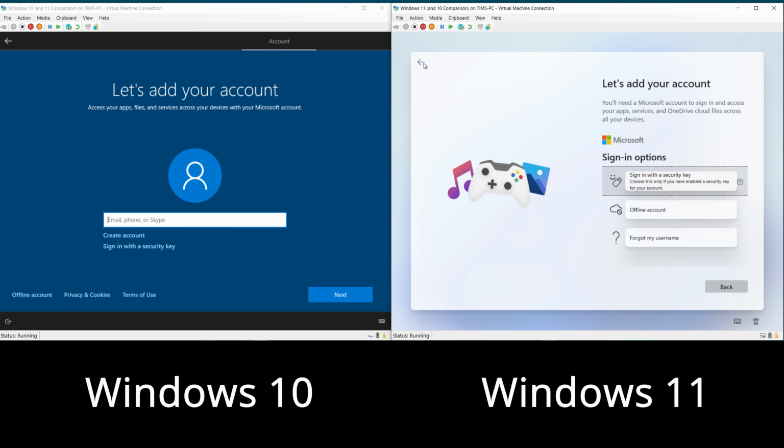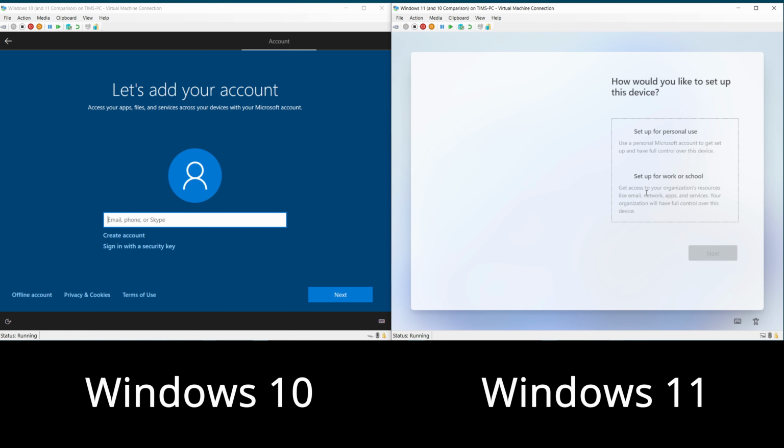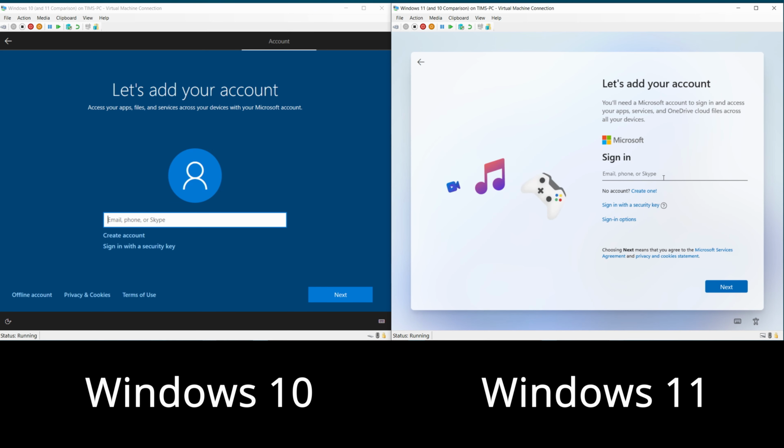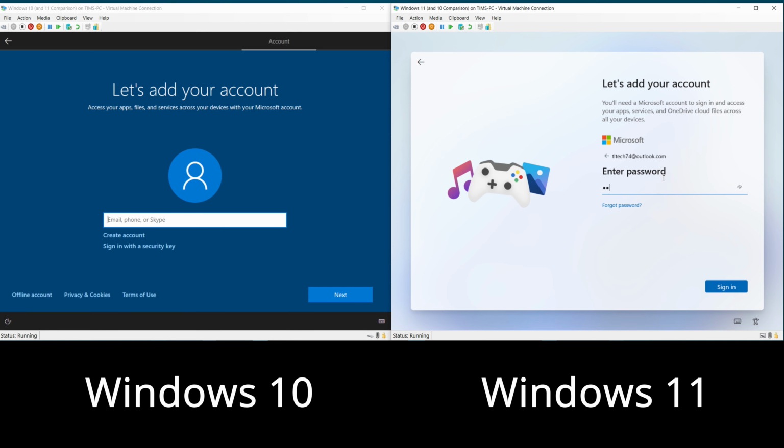Obviously, Microsoft are trying to discourage that behavior nowadays because they want you tied up in their ecosystem. They want you to have an Outlook account. They want you to have OneDrive. They want to suck you all in and get you to subscribe. But the benefits of doing that are pretty good in my opinion. So I'm going to sign in with a Microsoft account, one that I already have. So let's just do that, and we'll do it on both.